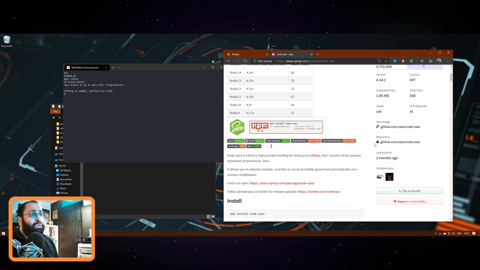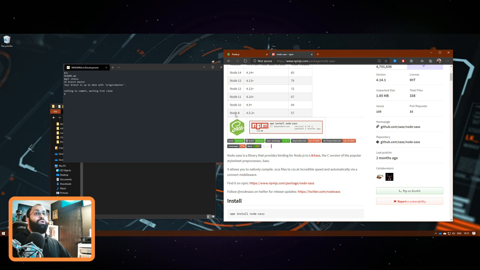This allowed the Node Sass library to be built for Node.js, and it allows us to use Node not in a Ruby environment, which is sweet, because installing Ruby for me was really difficult, and this just made life a lot easier.